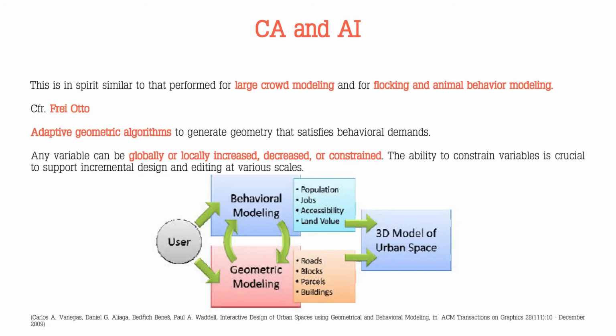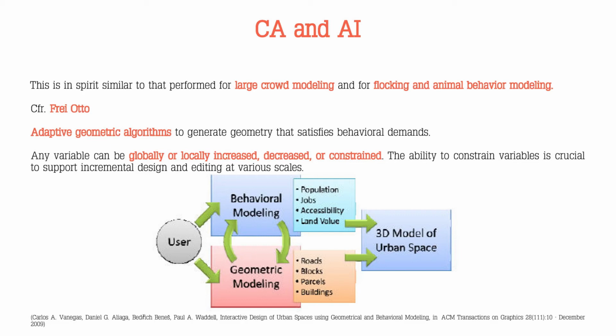In this image, there is one diagram which basically means that every possible variable in this complex system, and this variable is considered globally or locally, it doesn't matter, is modified, increased, decreased, or constrained in a very complex situation. So, on the contrary, the classic cellular automata basically act only locally, or better, every cell acts in the neighborhood. In this system, the situation is a little bit more complicated because we have a much more global, much more holistic process of modification. So the design result is a complex elaboration of local and global behavior.